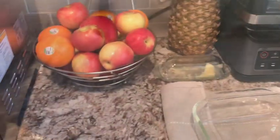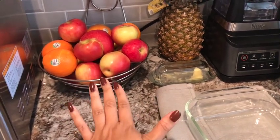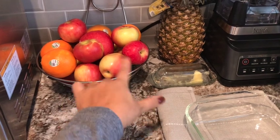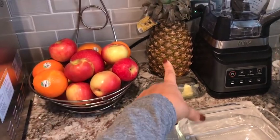Oh, I have got to find some kind of a healthy dip for my apples. We have a lot of apples, small and big, Honeycrisp. And I got some oranges. I need that. I got to cut that pineapple.